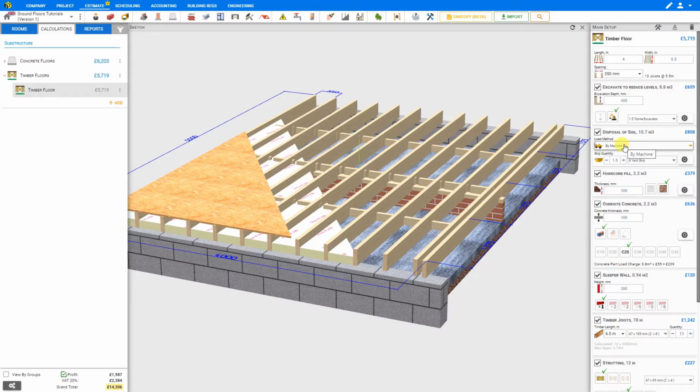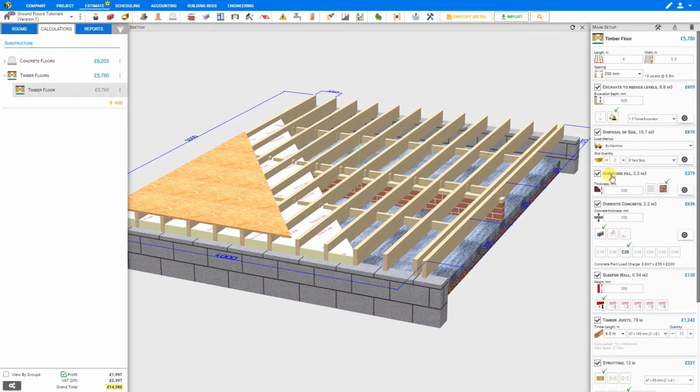Here we can specify whether the load method for the disposal is to be done by machine or by hand, and Price a Job has automatically calculated the quantity and size of skips required to remove this volume of soil. This irregular quantity of skips will be combined with our other modules to maximize the use of our available skips. If this is the only module that you'll be using that requires skips, you can click the plus button to round this up to the next nearest whole number.